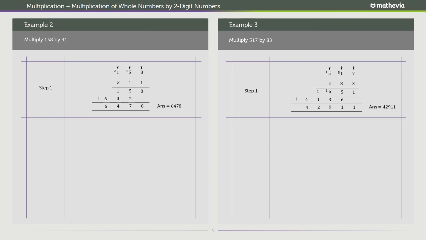And that would bring us to the end of this very simple lesson. So, multiplying whole numbers by 2-digit numbers. To multiply whole numbers by 2-digit numbers, you just multiply digit by digit. You start with the first number, you multiply digit by digit. You then work the second number, you multiply digit by digit, and remember the result for the second number starts below the second number, and then you add all the numbers together column by column, and you end up with your final answer. So you can go ahead now and attempt questions on the worksheet.